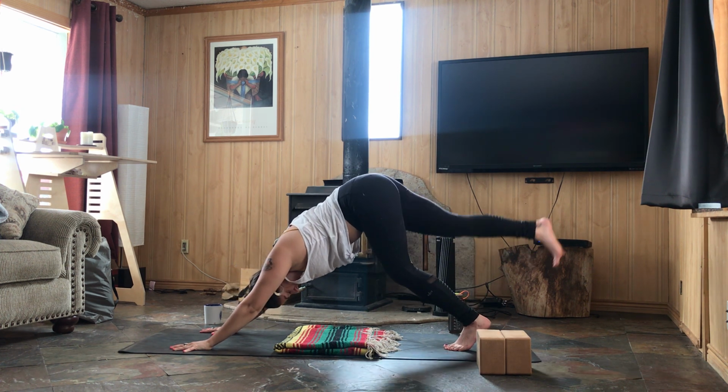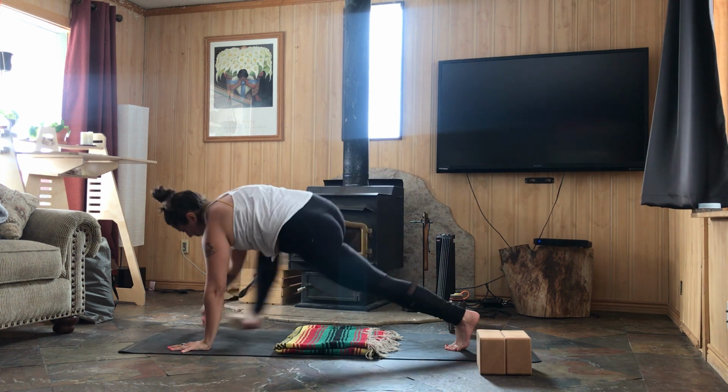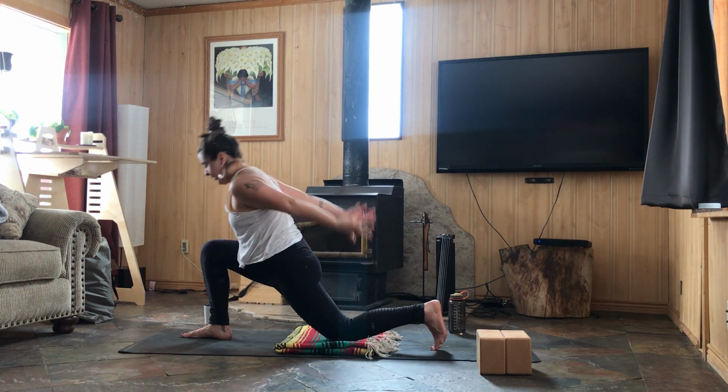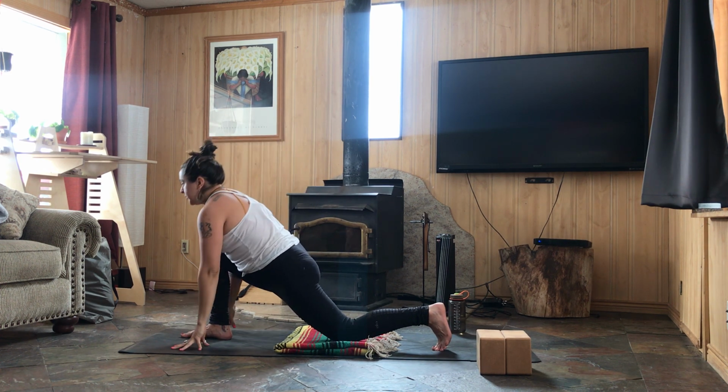Inhale, sweep your right leg high behind you. Last time. Exhale, step through in between your hands. Back knee down. Inhale, low lunge, reach up. Exhale, forward fold. Touch the earth, match your feet.